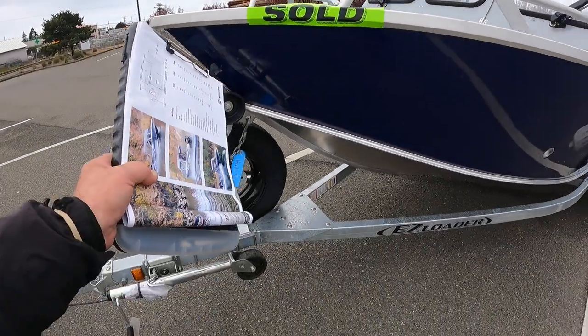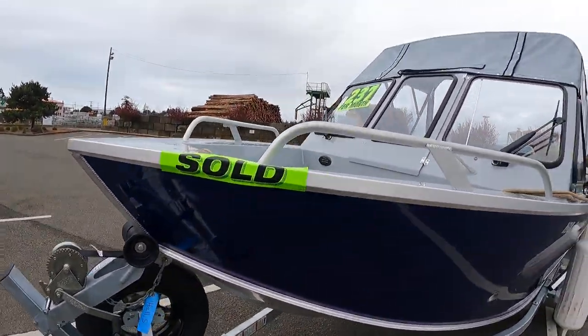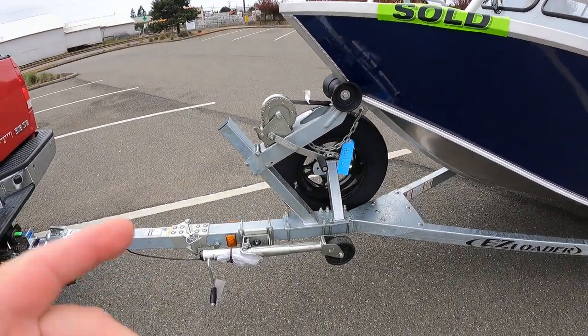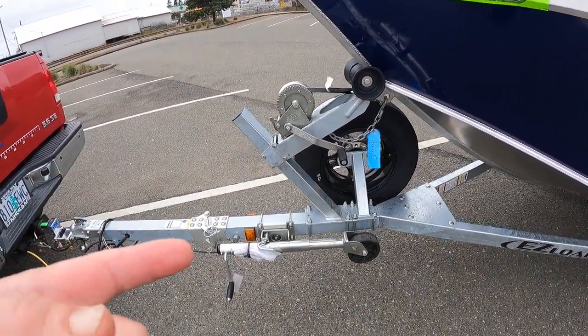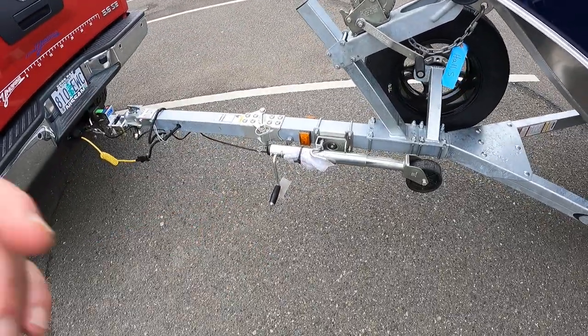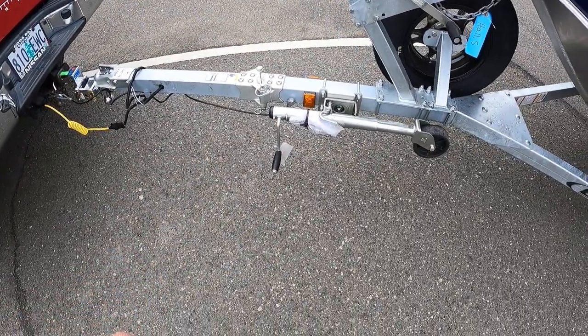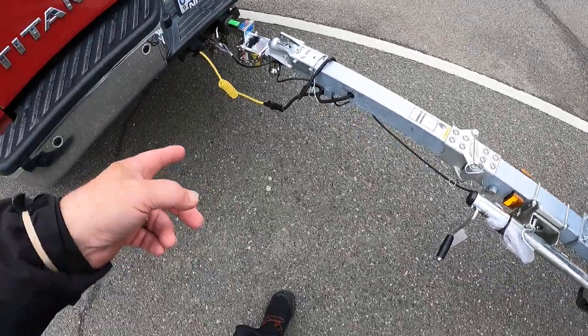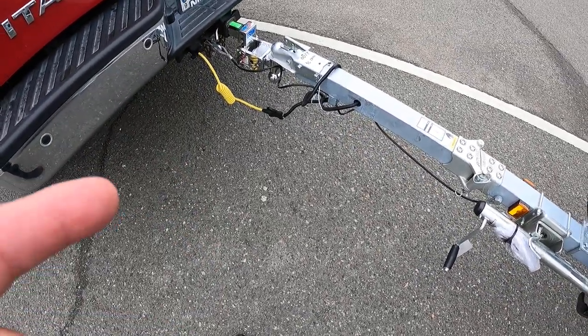Okay, you got a nice reverse right there. They beefed up the side gunnels here. You got bow rails here, spare tire and carrier. You got your safety chain, strap, tongue jack, I think they call those things. Then you got a swing tongue Fulton. You got flat four on the trailer wires right down yonder.